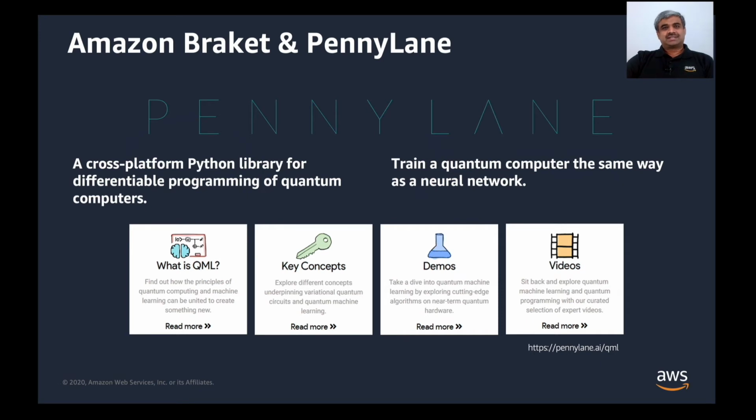To help you get started with hybrid algorithms, AWS Bracket supports PennyLane, an open source software framework built around the concept of quantum differentiable programming. This concept allows you to train quantum circuits in the same way that you would train a neural network to find solutions to computational problems in quantum chemistry, quantum machine learning, and optimization. PennyLane is performance optimized for AWS Bracket and provides interfaces to familiar machine learning tools, including PyTorch and TensorFlow.